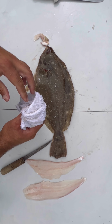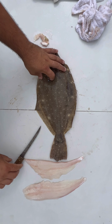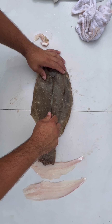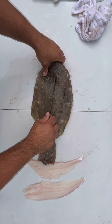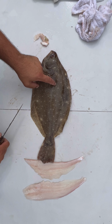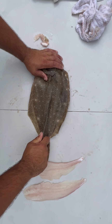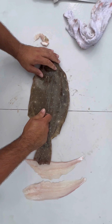And now we're gonna flip her over, do a little cleaning up, a little bit more slime, dry it off nice, clean up your work area. And finding the lateral line on the brown side is actually a little bit more difficult than the white side. So if you're not sure where it is, just flip the fluke back over and see where the spine starts, since you already did that side. It has a shoulder, so it's a little bit higher than the stomach area. You'll see it. The line is very faint, their lateral line, but you can definitely see it if you look.